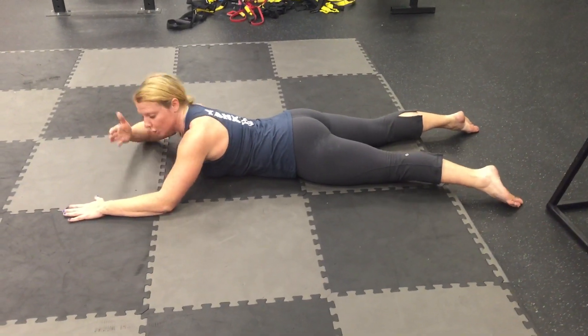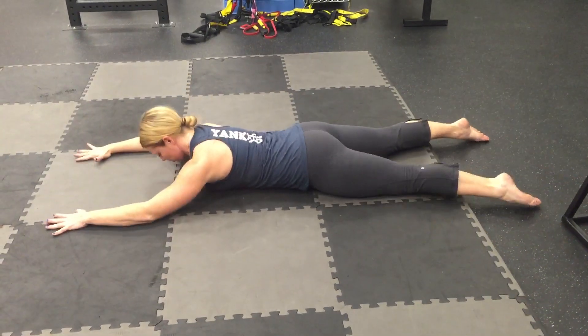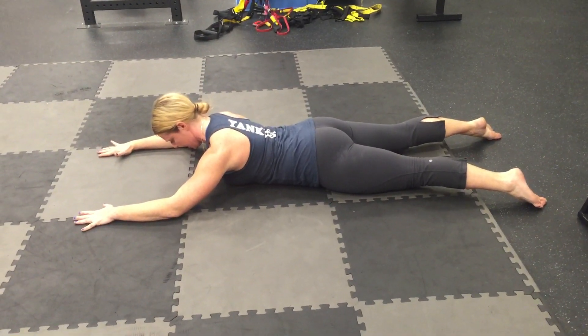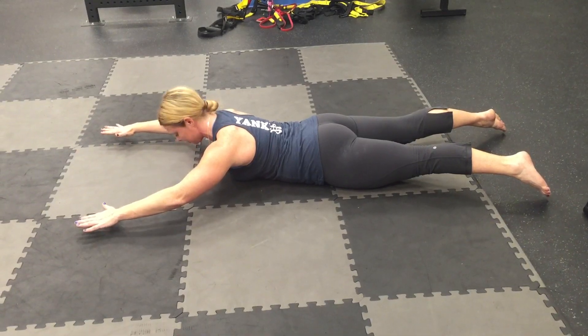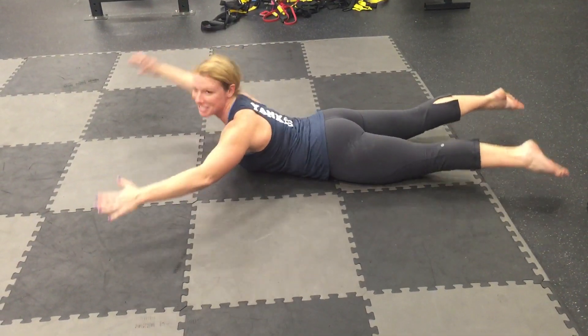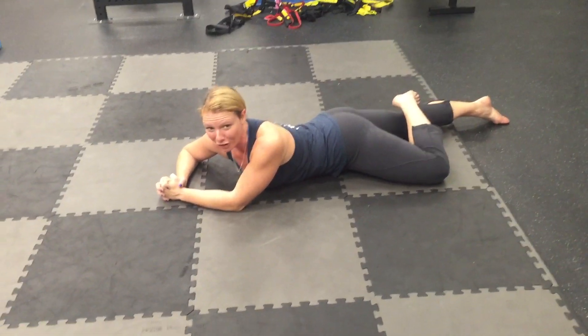As you do that, you're gently pulling the ribs — the front of the ribs — down towards the hips like this. So it's a very gentle motion, and then after you do that, you lift your arms and feet up. You'll see that's very, very different in your sensory awareness than doing it the other way. It feels much, much different. For a lot of people, it's way harder.